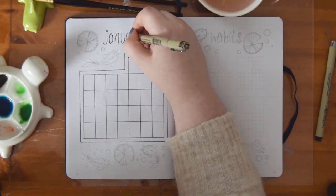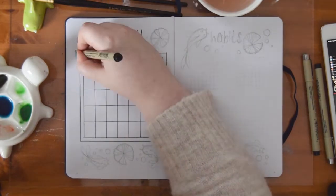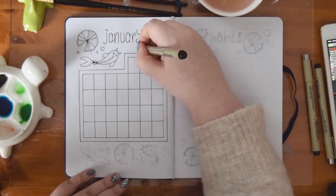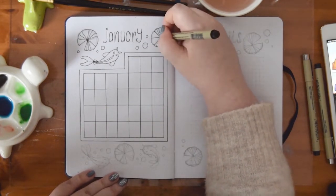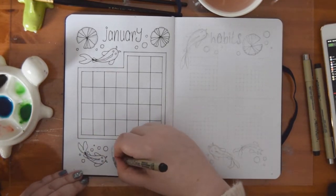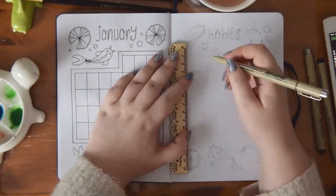The writing that I'm doing throughout this setup, I thought I was going to go for something more calligraphy-y, that's a word in case you were wondering, but instead I went for this sort of like funky handwritten font, and I think it's really cute. I think the whole setup would have been more elegant if I'd gone for calligraphy, but the way that I drew the koi fish, they look kind of cartoonish and like cute and sweet, so it wasn't that elegant to begin with. So I think having this like funky mismatched handwritten font is fine for that.